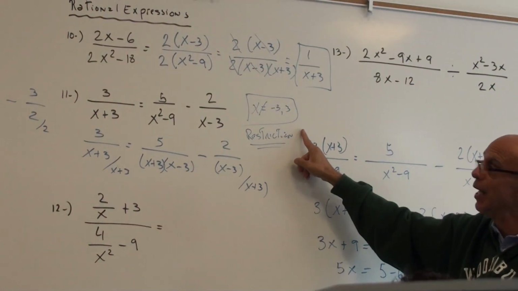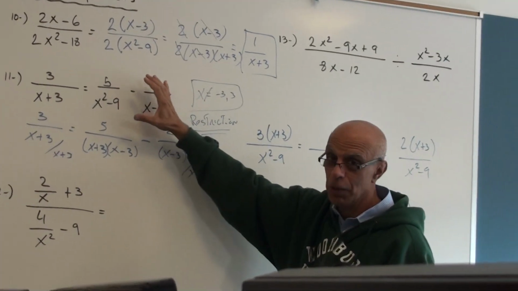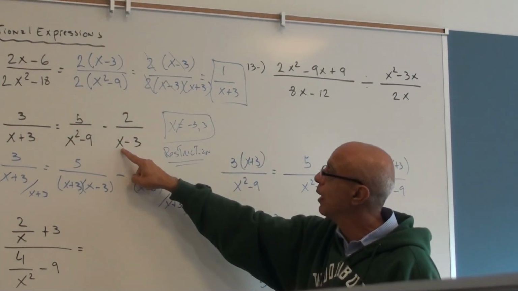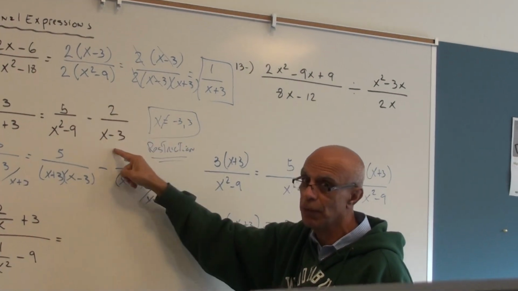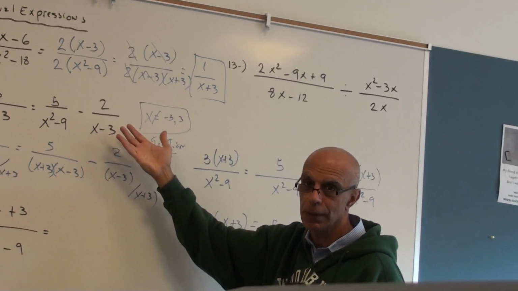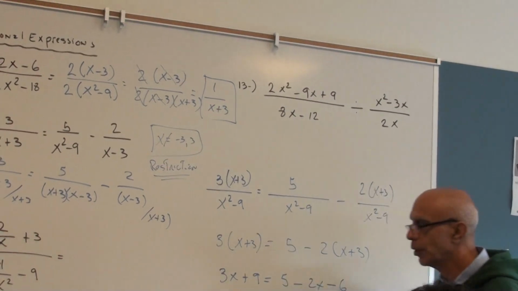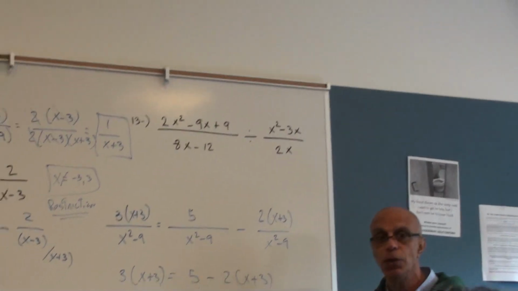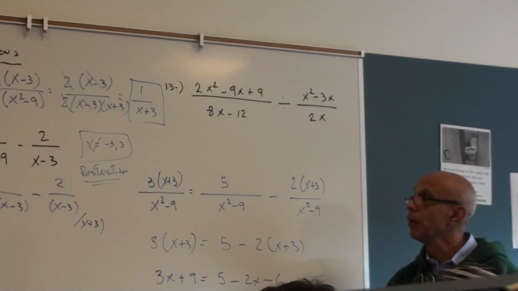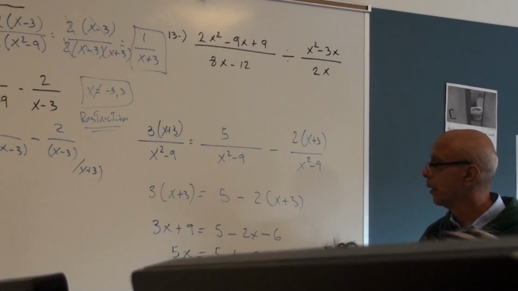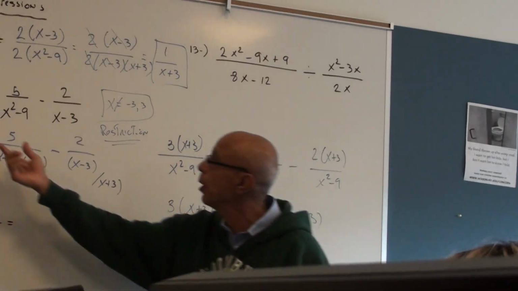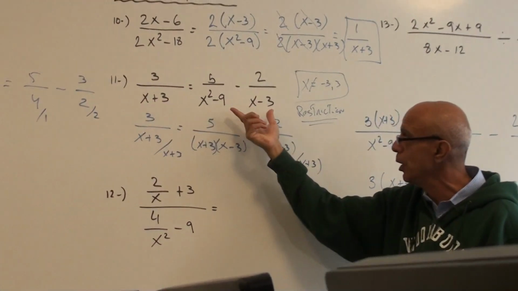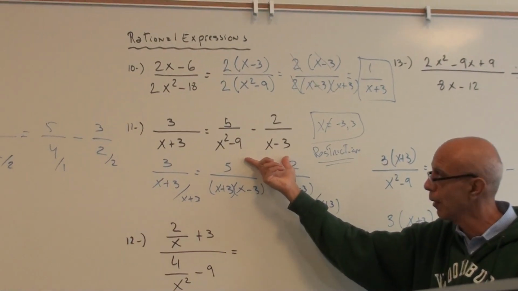What values of x? This is not going to work. Of course, if I plug in x equal 3, this is going to be 0. A number divided by 0 is undefined, so there is no solution for that. Because we found x equal to negative 2, that means we have a solution. So if I plug in x equal negative 2 here, this side is going to be equal to this side, okay?